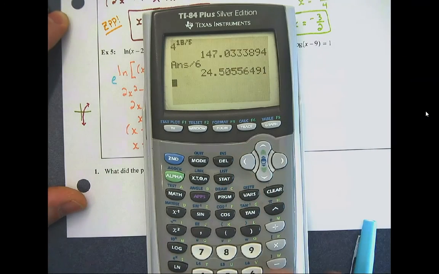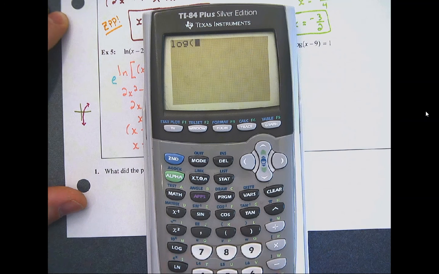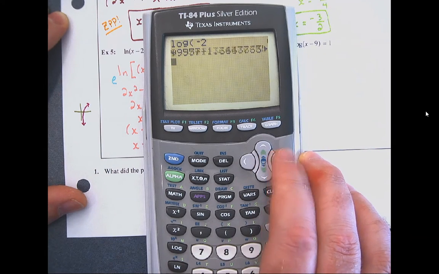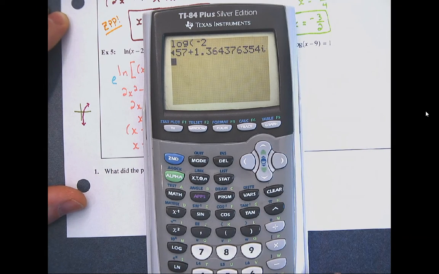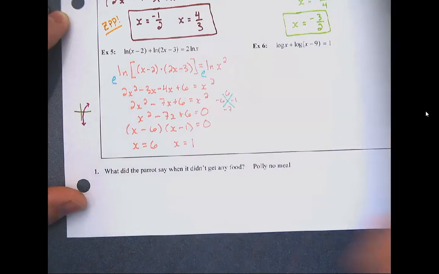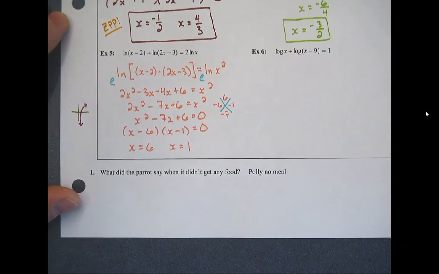I'll prove it real quick. What's the log of 2? Some number. What's the log of 0? Can't do it. What's the log of negative 2? Can't do it. That's an imaginary. Here's the i at the end. I just have my calculator in imaginary mode. So there are no real solutions to logging non-positives.